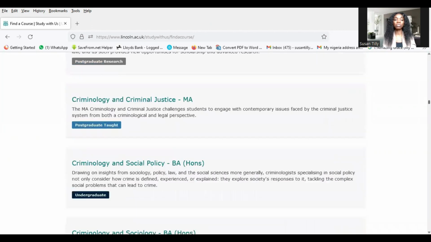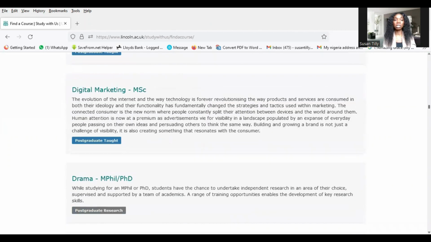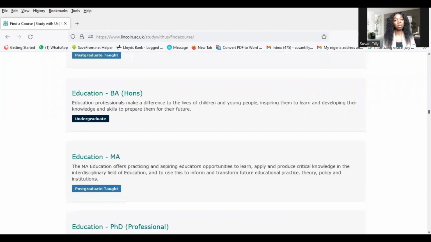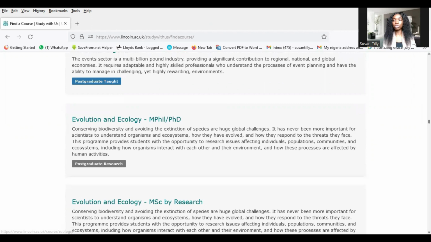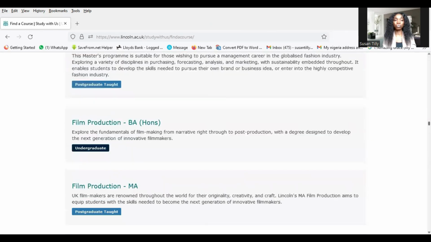It doesn't actually have to be the field that you studied at your university level. You can divert. But what I will advise you to do is to choose something that will interest you.